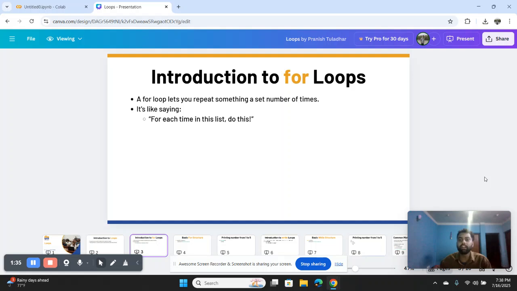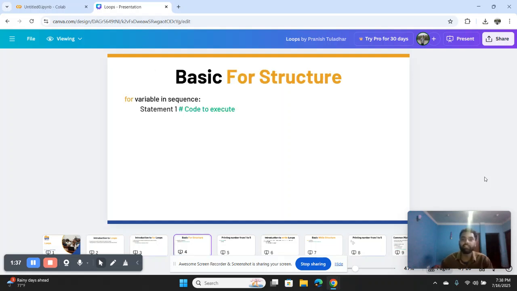So before that, let's understand the basic structure or syntax of the for loop. Here, as you can see on the screen, a for loop starts with a header and for, and after that we introduce a variable, which is also called a counter variable, followed by in.